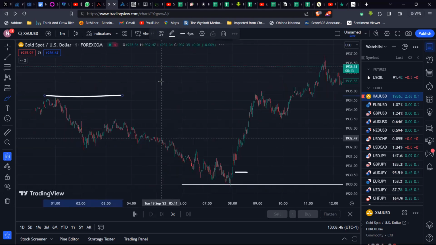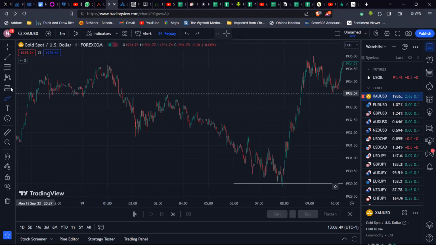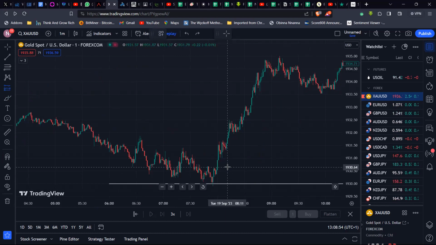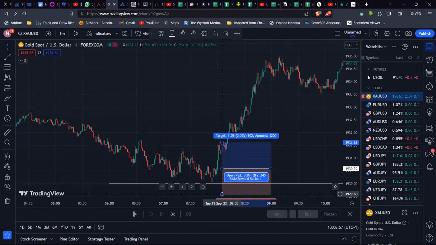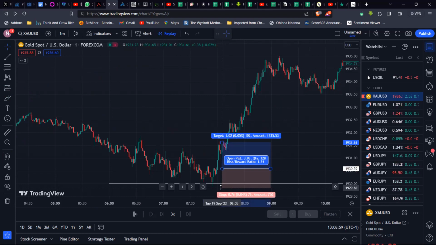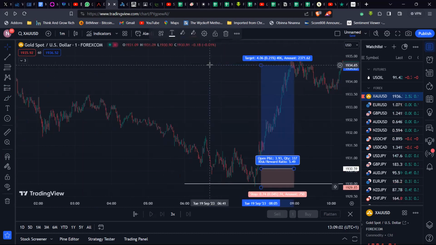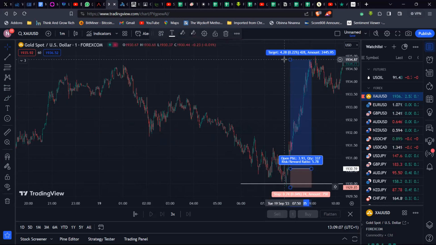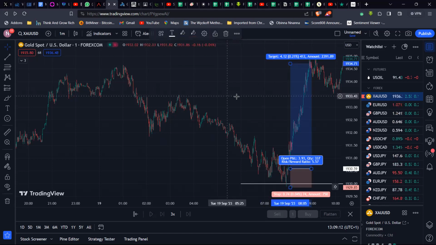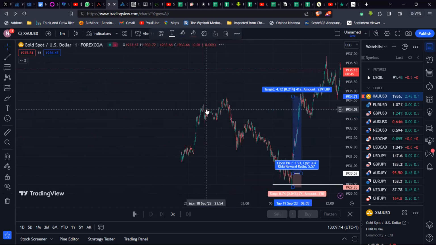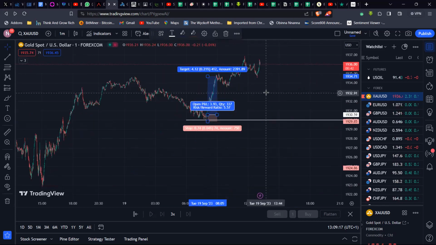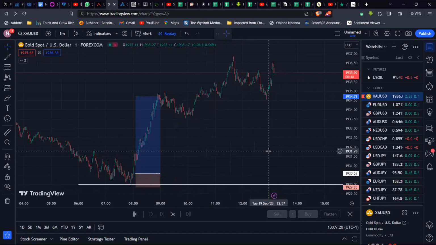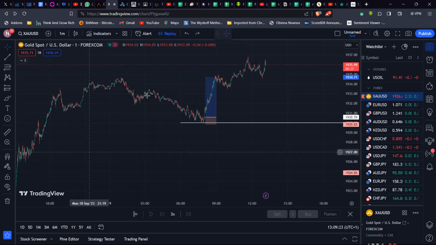So the trade would have been something like this. I was looking to get involved in a trade like so. Stop loss just below here. So stop loss would have been like 7 pips, and I'll just be going after this high here. So that would have been a 1:5 or thereabouts, 1:5.5. So if you factor in spreads and commissions, let's say 1:4.5 or something like that. And yeah, that's it. So essentially, we're bullish.